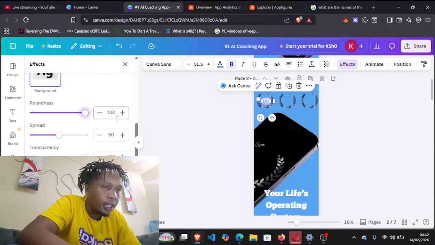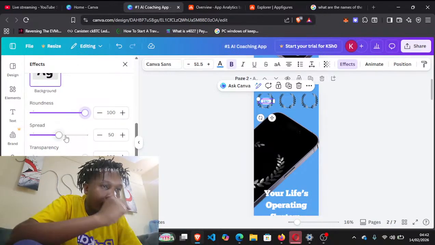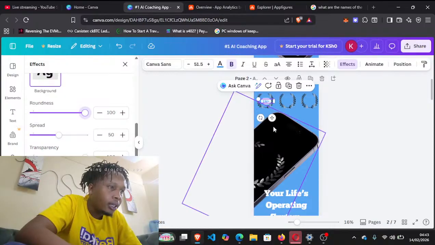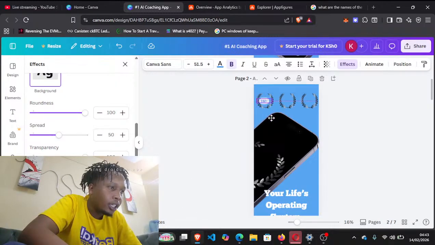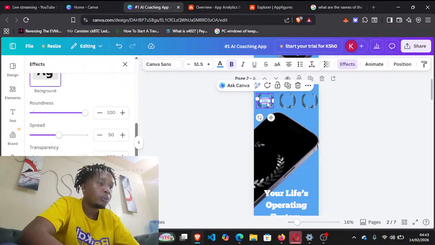So we just adjust it accordingly to fit right in the middle. Then we can duplicate that.